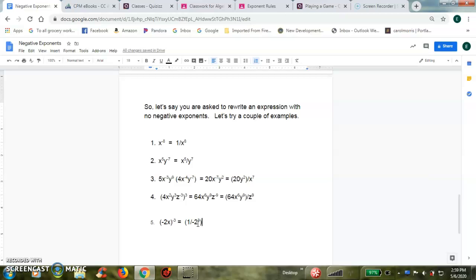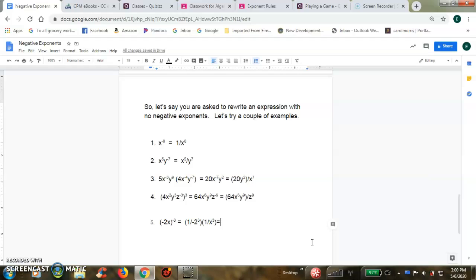And then we would multiply that then by x to the negative third power. But you know what? I'm going to change that right now too. All right, this would be the same as 1 over x to the third power. Might as well get them both into a situation where it's positive exponents right away. So I've changed both of them, the constant and the variable, so that they have positive exponents. Then you can think about it as numerator times numerator over denominator times denominator.